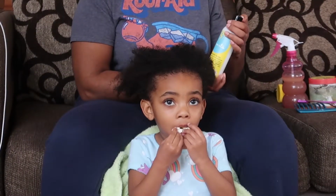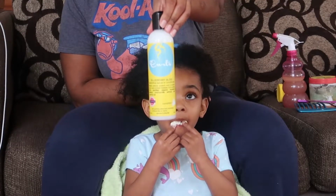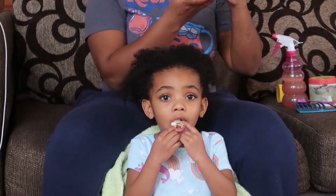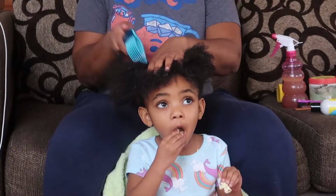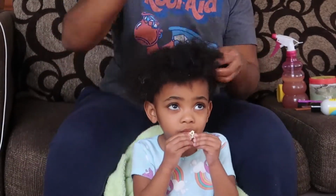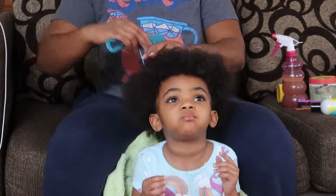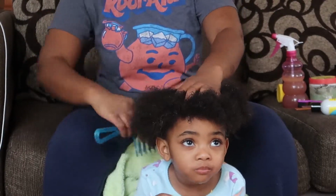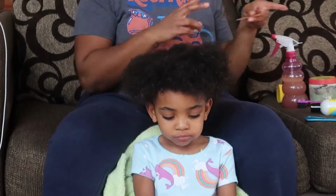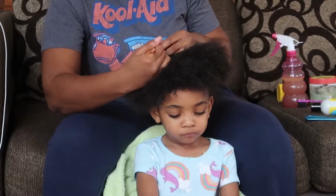Now I'm just going to pat her hair dry, and I'm going in with my Curls Blueberry Bliss leave-in conditioner. I love this leave-in conditioner. It leaves her hair soft and very easy for me to detangle as I'm sitting here, and leaves it very moisturized. I love it a lot. Now I'm just gonna go in and section off her hair.